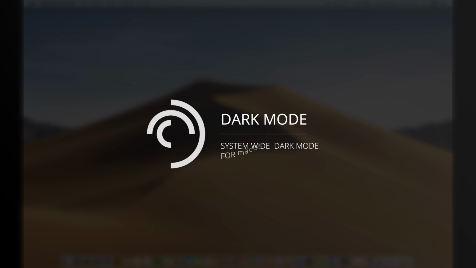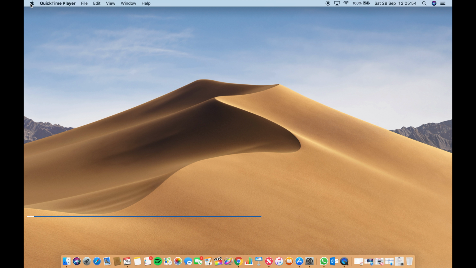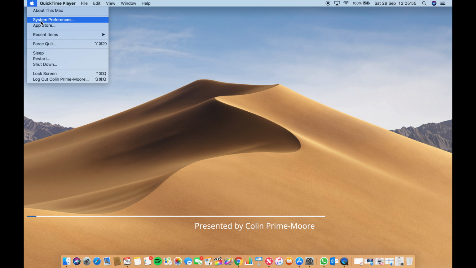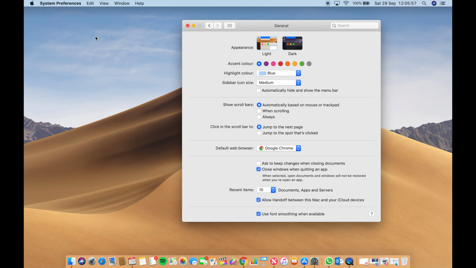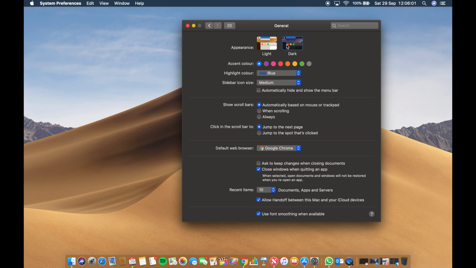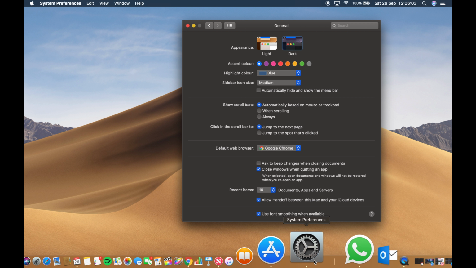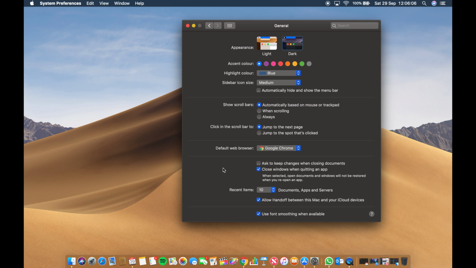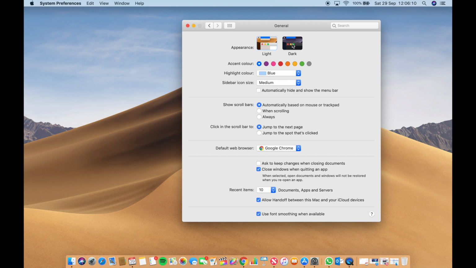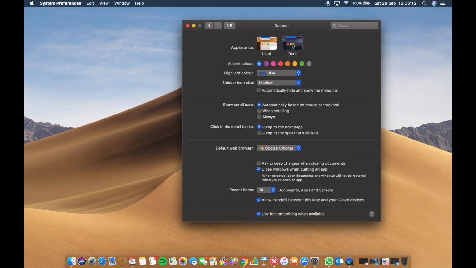First up, dark mode. So the first thing to come to macOS Mojave is a new all-system wide dark mode. Now I think Apple have got this right. When you look at other operating systems like Windows 10 and their attempts to put dark mode in, they've made it an all-black thing. Whereas Apple Mojave have gone for a more slate grey looking thing. I think it looks really fantastic. It's across the board, it's across all of the operating system and into some of the core apps.